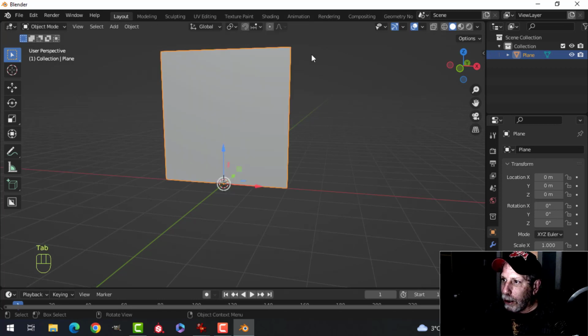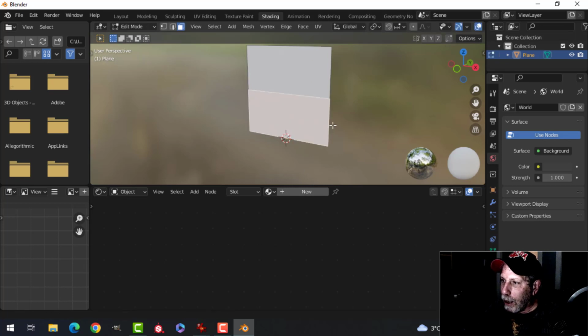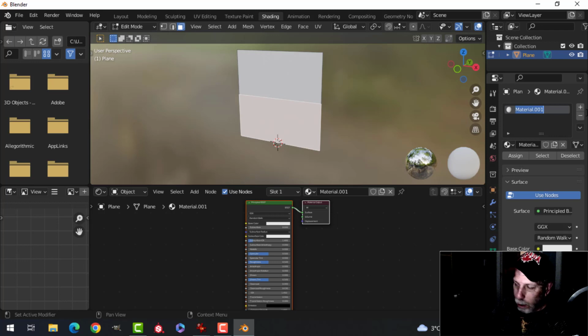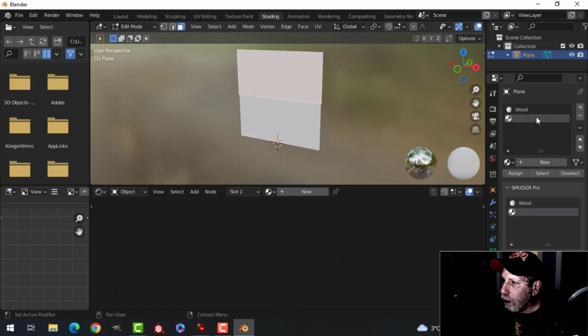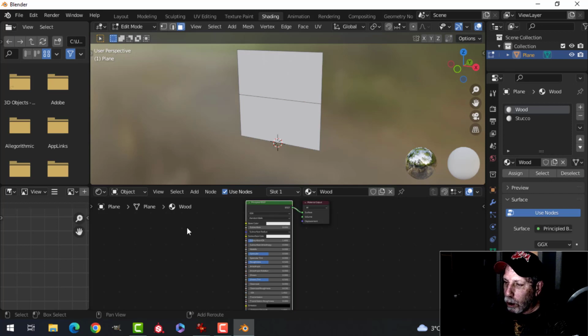Alright, let's go into the shading tab. And I've got this part here. Let's actually make a material for that. And we'll call this wood. It will be procedural wood. And we'll have this as a separate section. So I'll do wood, assign that, and another material on the same thing. So I've got to create another material slot. And maybe I'll call this stucco. We'll do that in the next video, and we'll assign that. Alright, so I can deselect if I want wood, and I can press select, so everything works. Okay, so we're on the wood.